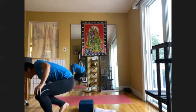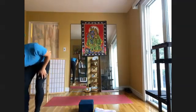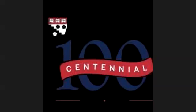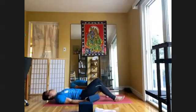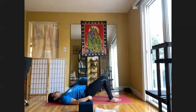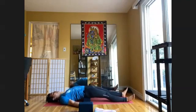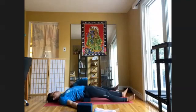To start, come lie down on your back. If you have a block or a book, bring the block to the lowest height and put it underneath your sacrum. Extend your legs, just like how you do it in Shavasana. Just relax everything. Whatever you're busy with, let it go momentarily, trusting that whatever it is is still going to be there if you choose to go back to it after the practice.